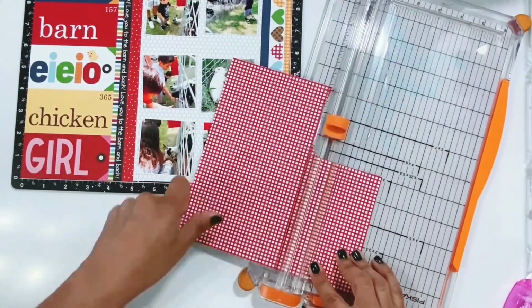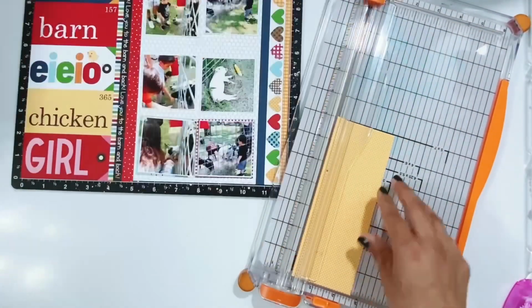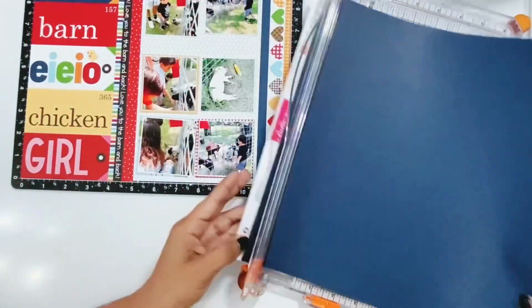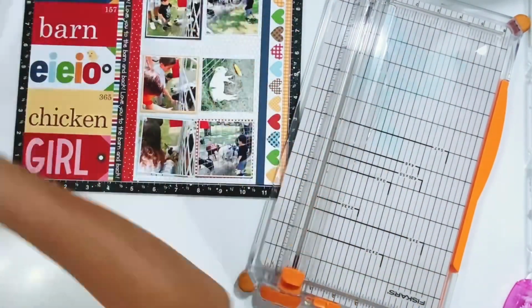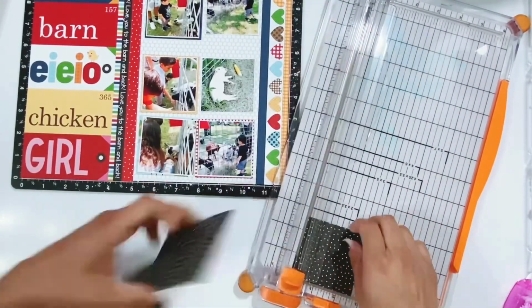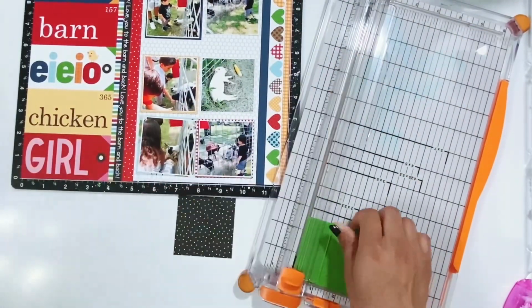So I did want to add lots of color behind the photos, so I made sure to mat each one on a different pattern paper from the collection. So I have some red, some green, some blue. There's some black and that light blue. So lots of color behind them as well. And then I will get them adhered to the mats and then get them adhered to the layout. I did want to add a little something to the top and the bottom of the layout where the photos are going to sit.